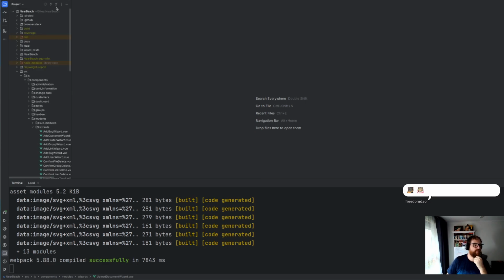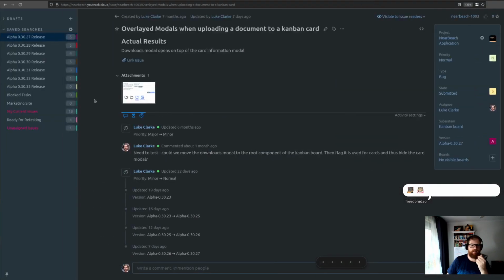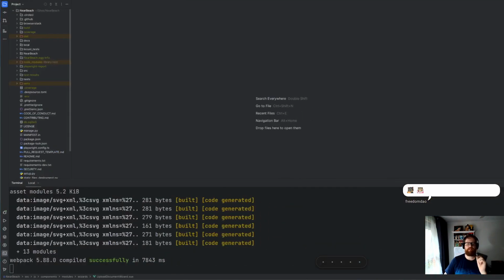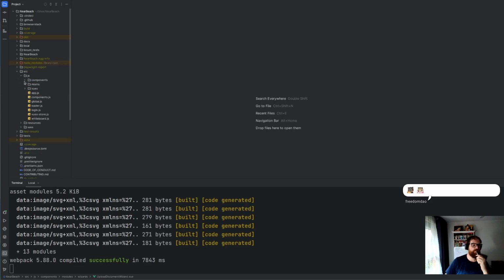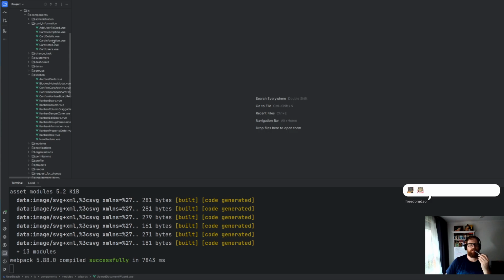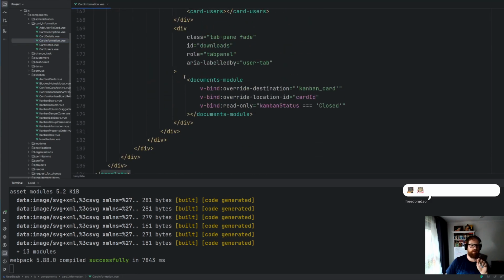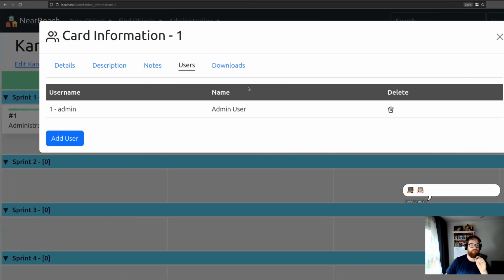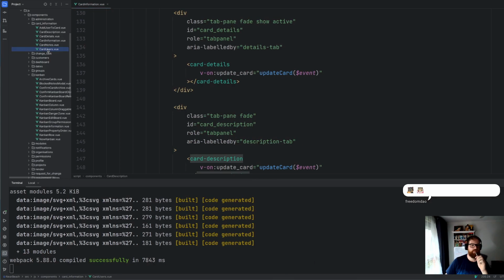Okay, let's open up this. Let's minimize everything. Let's actually see what we do when we do the users. When we click on add user, I want to see what we do first, and then we're going to see if we can apply it. So we want to open up the source, the JavaScript, the components. This would be under the card information. I know we've got several levels to go down, but it's just easier sometimes doing it like this. So we've got the top level, and then we want users. So card users.